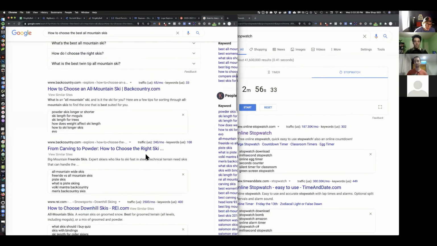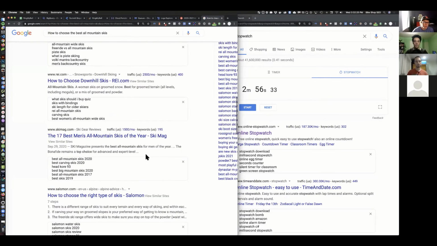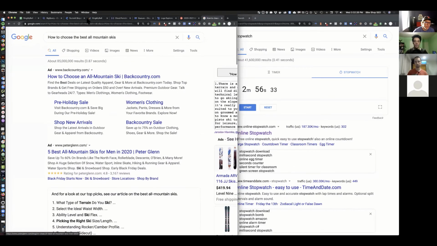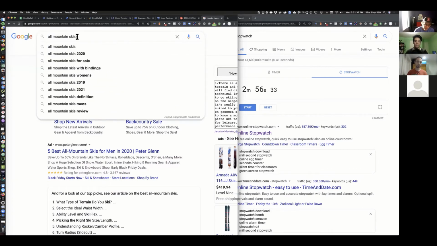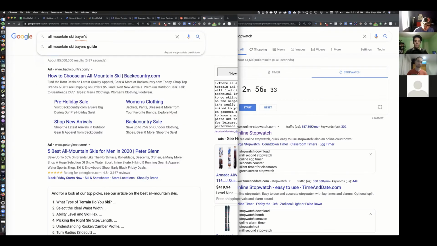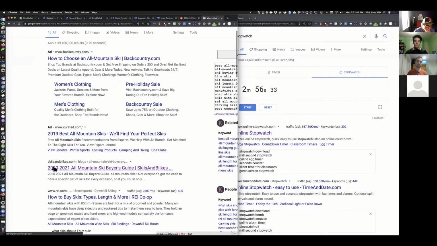But I looked for something. I searched all mountain ski. I think for buyer's guide, and I don't think the search volume is good enough to be all stoked on this, but I think we rank #1 for buyer's guide, which is good. I think that's a good step. We need to then just branch out, get more of the keywords.